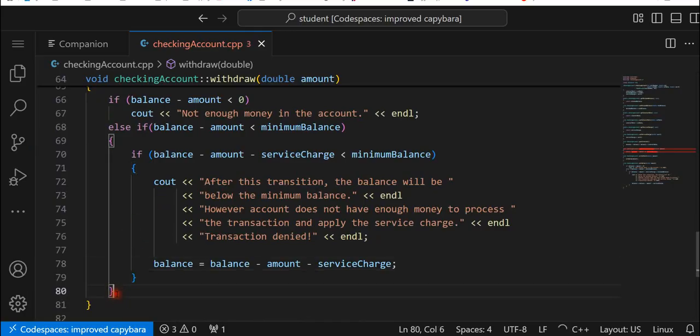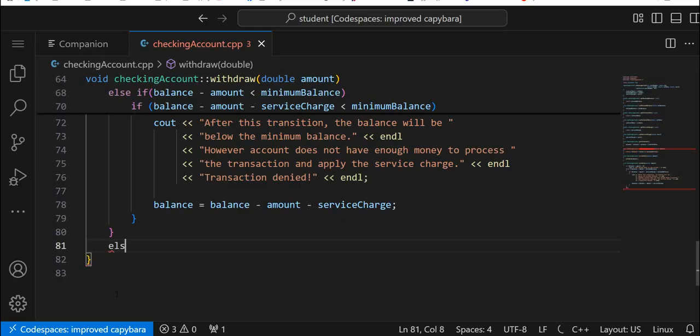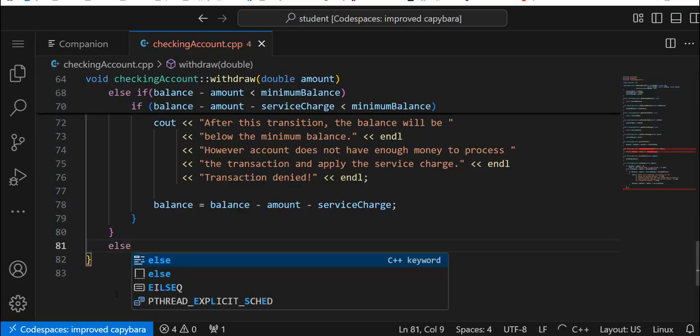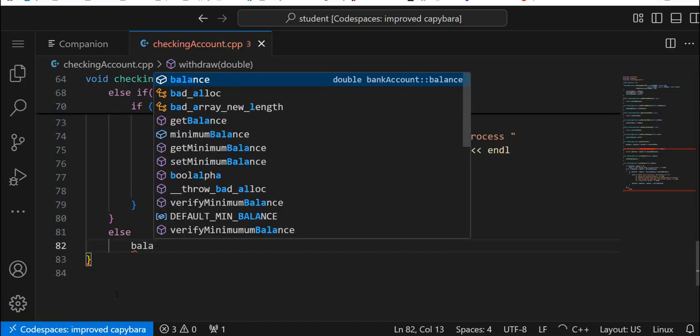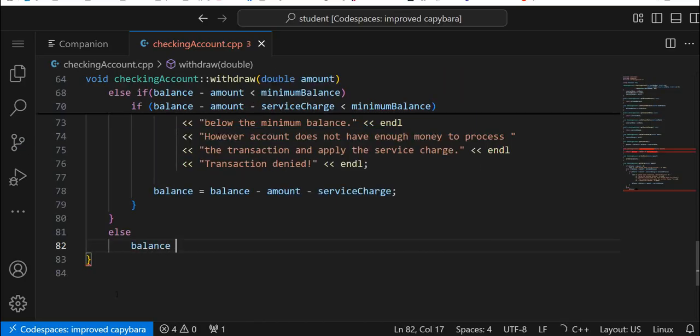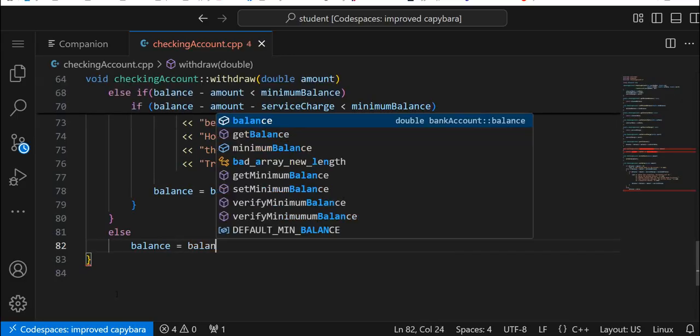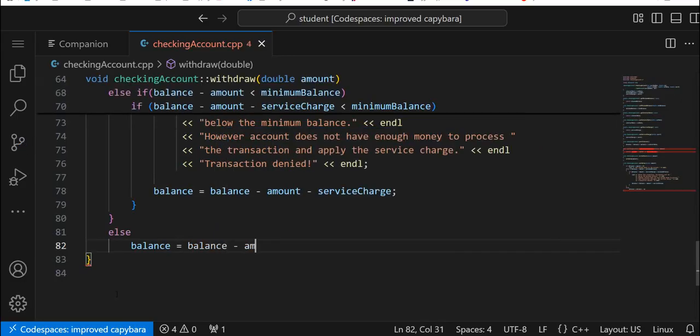Else if. Let's go here. Let's do else. Just let balance equal balance amount. Apply the service charge. You didn't have your money, so you don't get the money. Transaction, so that's good.